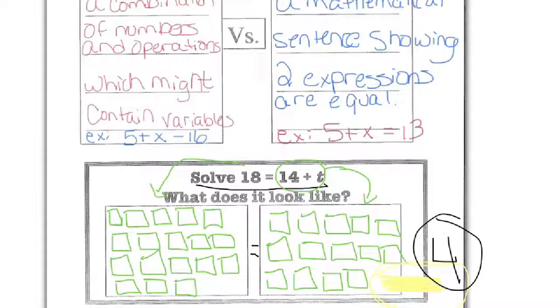Now, the great thing about algebra and what I love about it is you really shouldn't ever get these wrong. Because once you think you have your answer, you need to take it and plug it back into the expression or equation and figure out if it's right. So let's try that. 18 equals 14 plus 4. Is that true? Sure it is. That is correct. So we did it right. Let's go ahead and go to the next page.